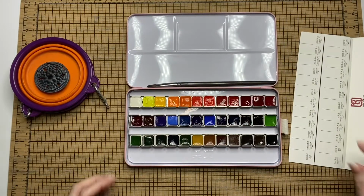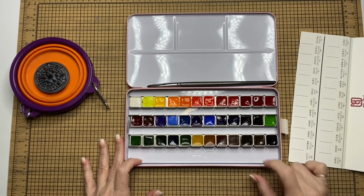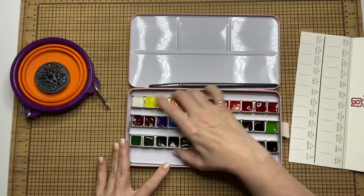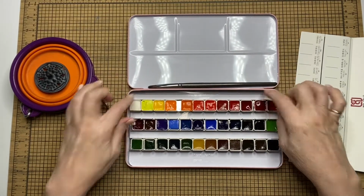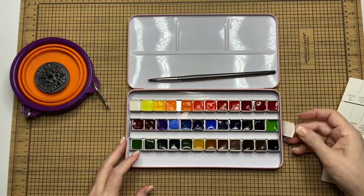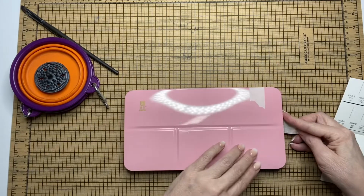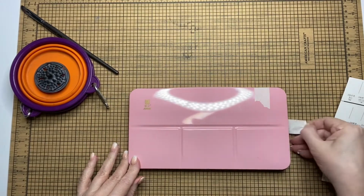Alright guys, I'm back. What I did was, instead of putty, because I couldn't find my putty, I had strips of magnetized tape, so I put that on the four corners, and now it's a lot better, a lot sturdier, see? So when I find my putty, I'll go ahead and secure that on the end there. So let's just get started. I'm going to use this swatch card, and also I made a little hinge with tape so that when I close my lid, because it's a little wonky, I guess from traveling, it'll be closed, and that's what's important.